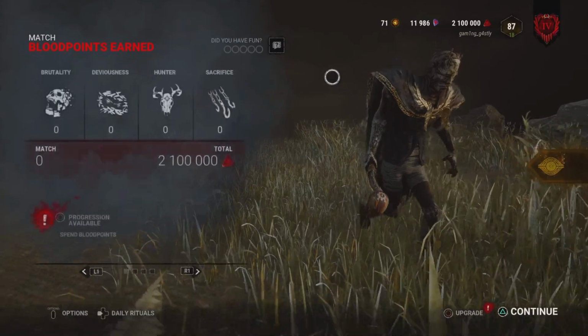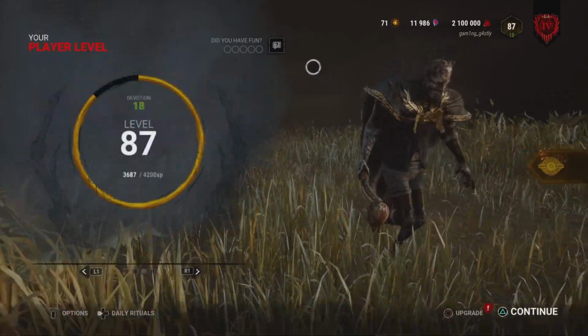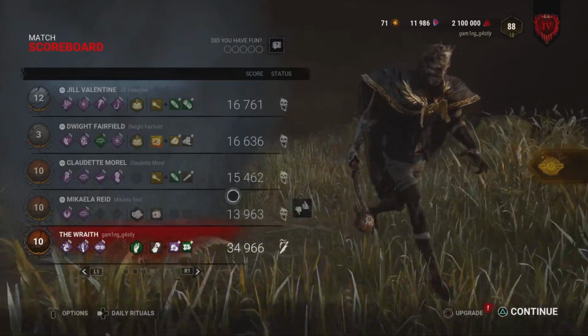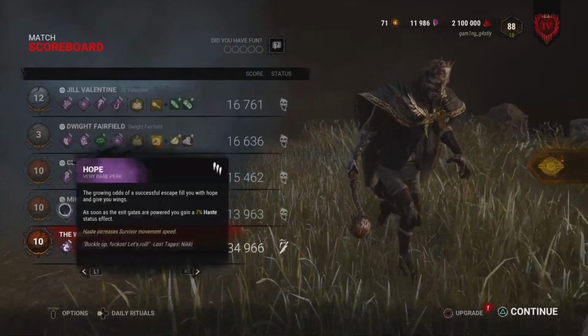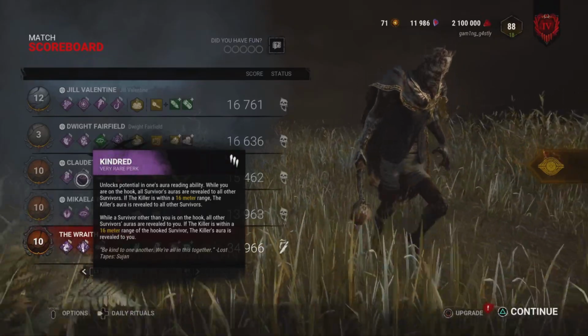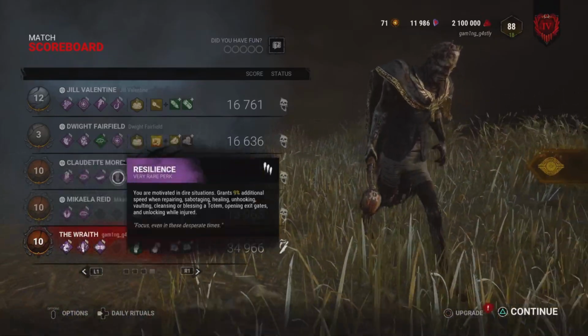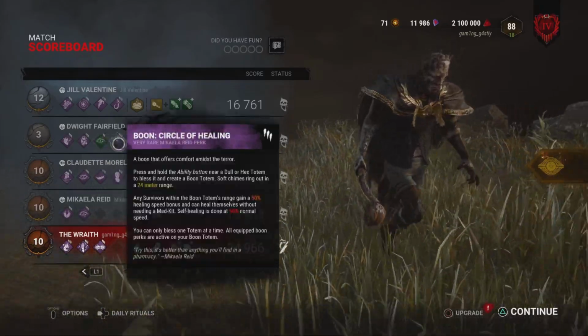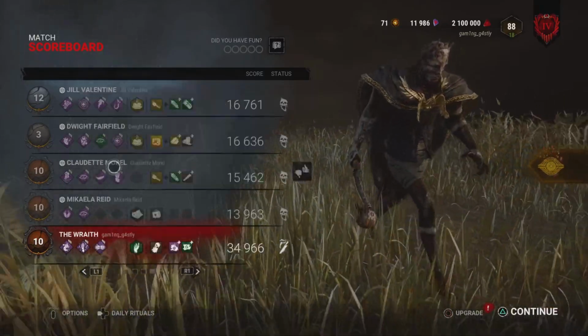And I got my challenge done. It's the only reason I went for Adept Wraith, just so I could get that challenge done. Michaela only had Kindred and Hope. Claudette had Kindred, Self-Aware, Lightweight, and Resilience. Three Kindreds? Oh, so Dwight was the one with Circle of Healing along with Jill.